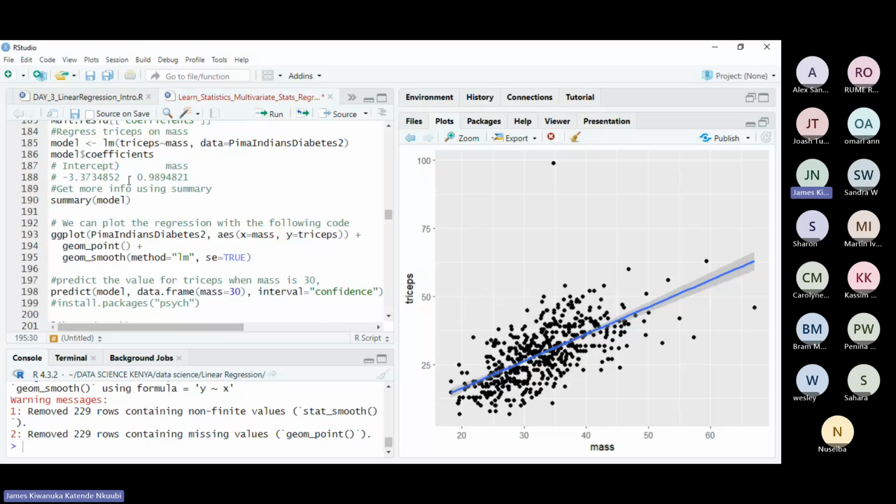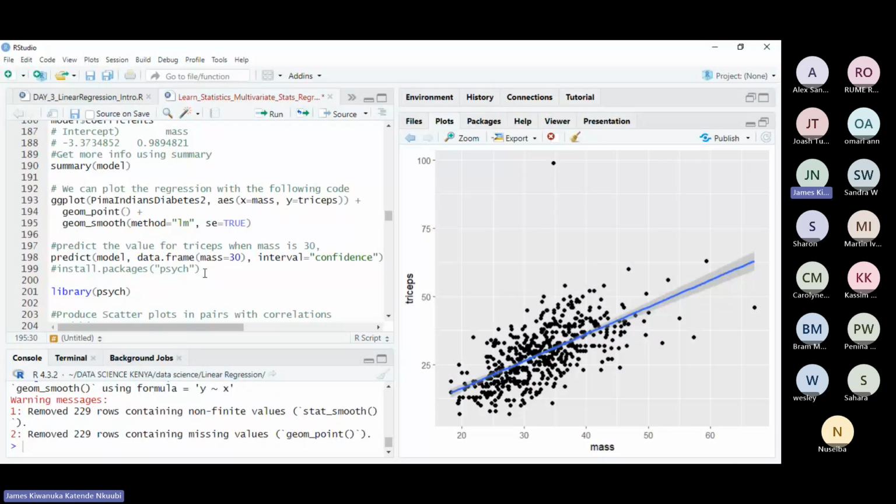It's not a very good fit in terms of the R squared, but it's reasonable. You can still use it to predict, just that it won't account for all the variation in triceps. And you can see around here, there's a lot of variation. So there might be some other variables that account for that variation that is not picked up by the body mass index.